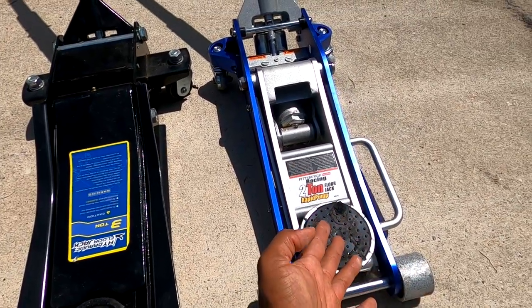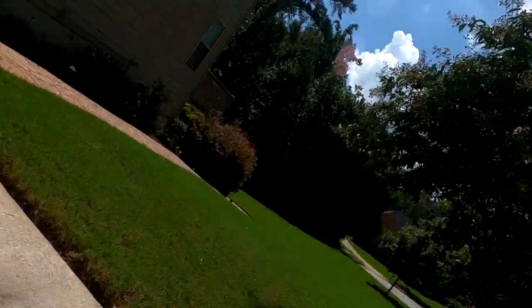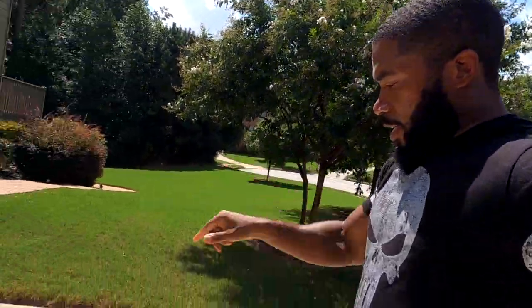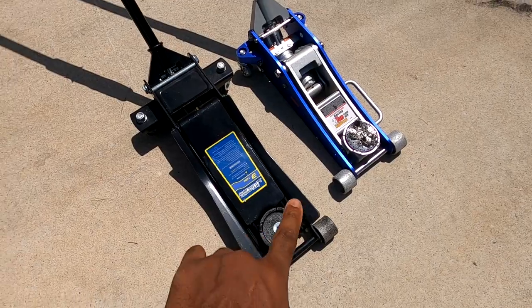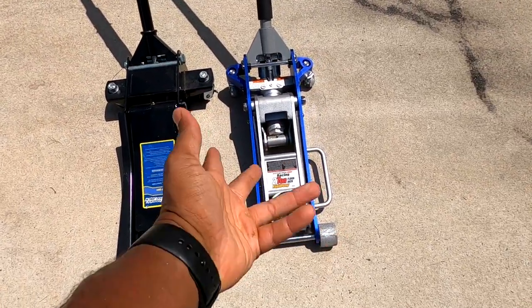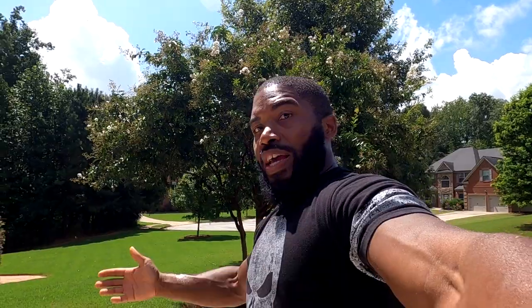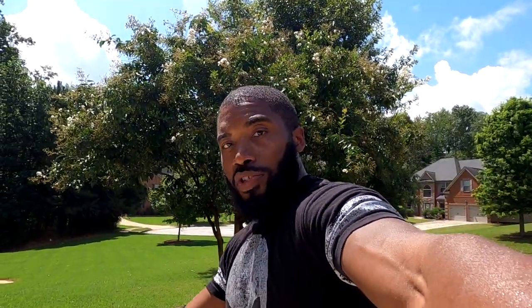While the aluminum jack is pretty clean, lightweight, and easy to lug around, the steel jack takes a little more effort — but by far it's the better jack overall, especially on price. Big Bertha runs around $80 to $90 from Harbor Freight. Pretty Betty — blue, with the stainless steel side handle — runs about $134. Save yourself some money and get Big Bertha. Not only that, but Big Bertha handles SUVs, trucks, and a wide range of vehicles because she's three tons versus the two-ton aluminum.